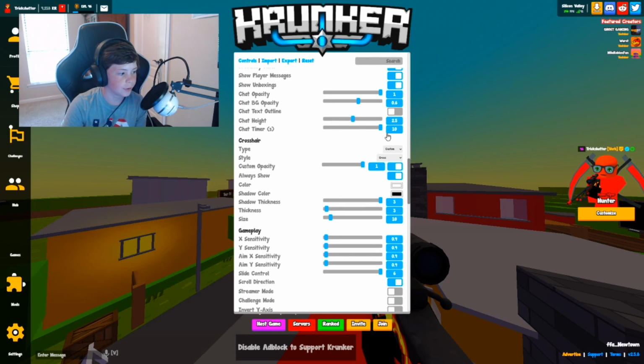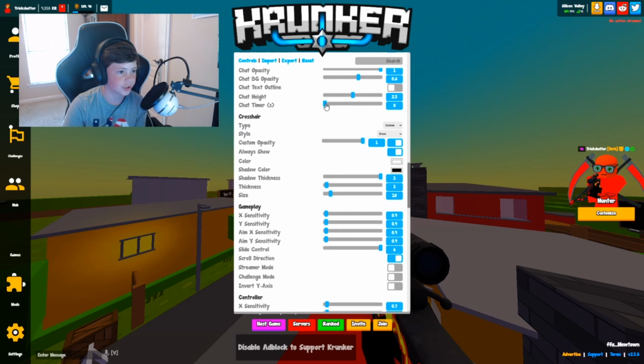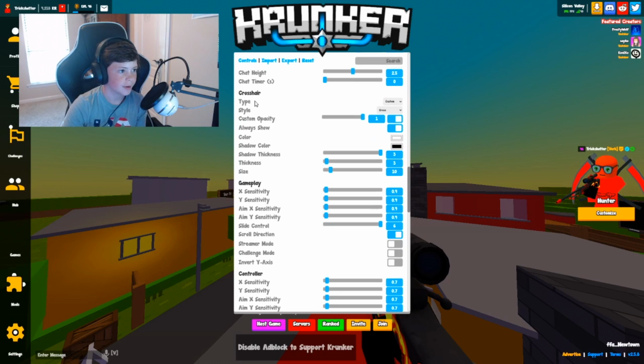Chat timer, I don't know what this is, to be honest, in seconds, but I do have it at 0. I think that's just so your chat fades faster, to see how long it would take for a message to disappear after someone sends it, but I do have it at 0, so it will never go away. Next is crosshair.